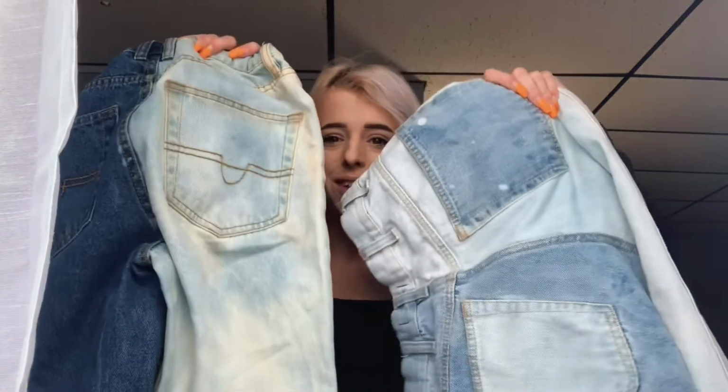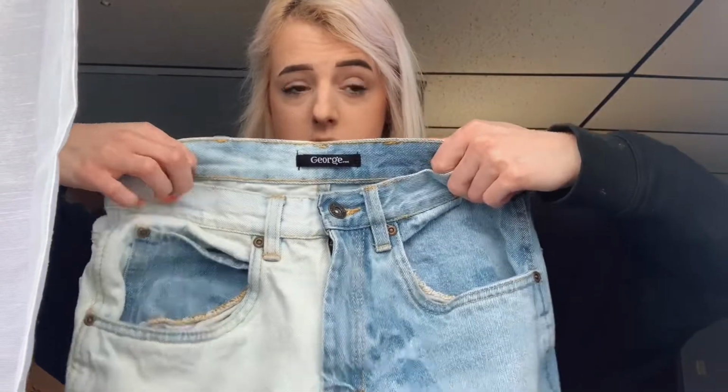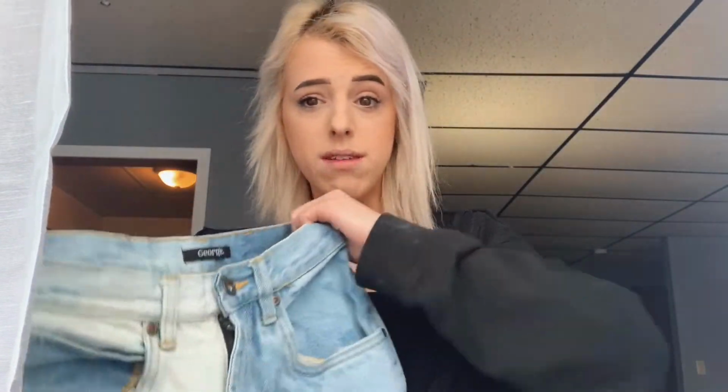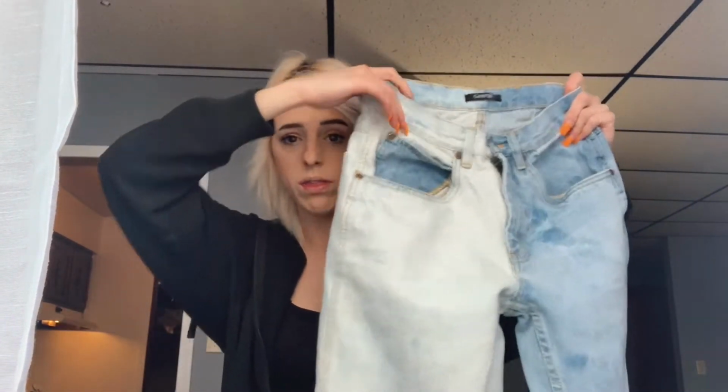Just me holding these up, you can see which one looks nicer. I actually don't know how much these jeans are. They're George jeans, so I'm guessing they're probably about the same price as the other jeans that I have. So I don't think the price of the jeans mattered. I don't know why this one turned out better than this one, but it did.